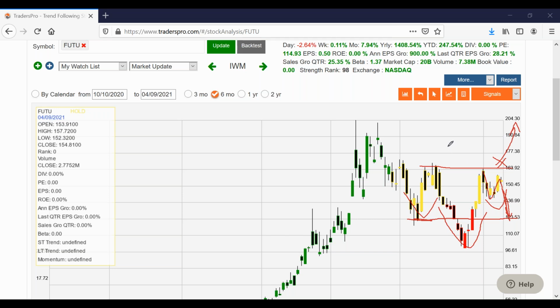Now, if it does break above that neckline, again, the rule of thumb with the inverse head and shoulders patterns, it will typically move up about the same distance as the base of the head to, in this case, the bottom of the head right here, because it's an upside down head and shoulders. So the neckline to the bottom of the head, project that distance upward. And it gives you kind of a rule of thumb target area.